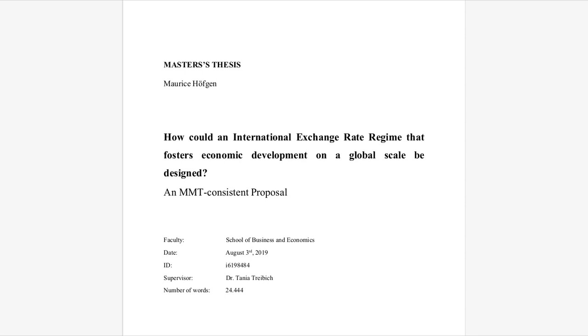But Höfgen lays out a step-by-step approach, drawing on the principles of MMT and something called chartalism. Okay, now you're throwing around some fancy terms. Yeah. For those of us who aren't economics professors, can you break that down a bit? Of course. Chartalism is basically the idea that a government's power to tax creates demand for its currency. It's like a magic trick.